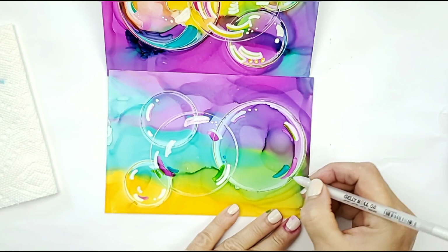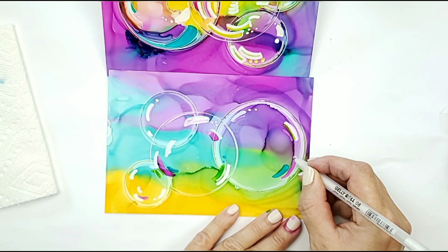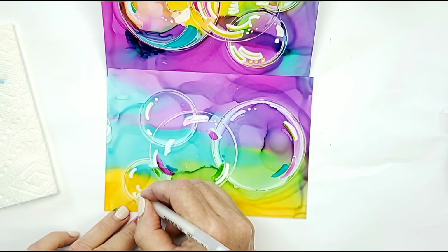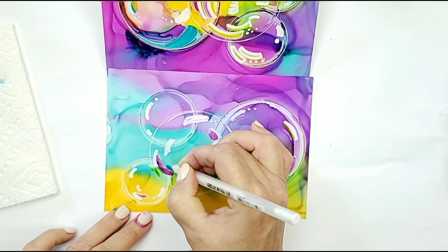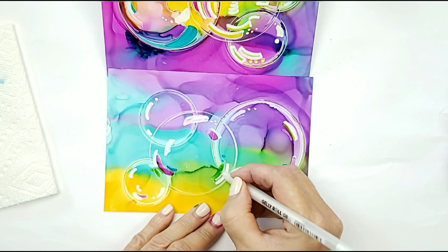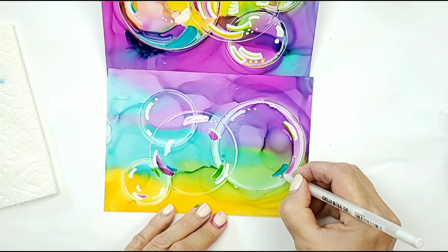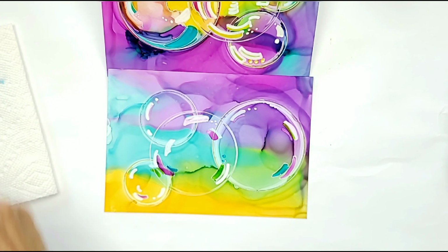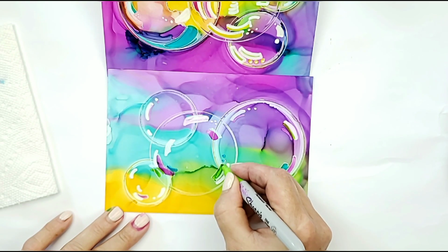The other thing is sometimes I'll accent the lines that I put on. So the colors that I put on, I'll come back and I'll just kind of highlight them. And it'll help make your bubbles pop. Makes them stand out a little bit better. So you can pick and choose whatever colors you would like. You don't have to use the same colors as me.